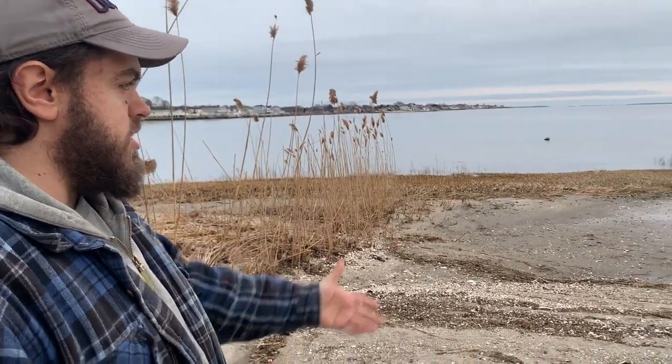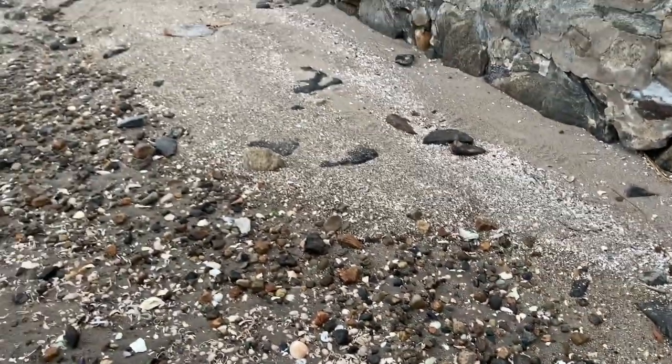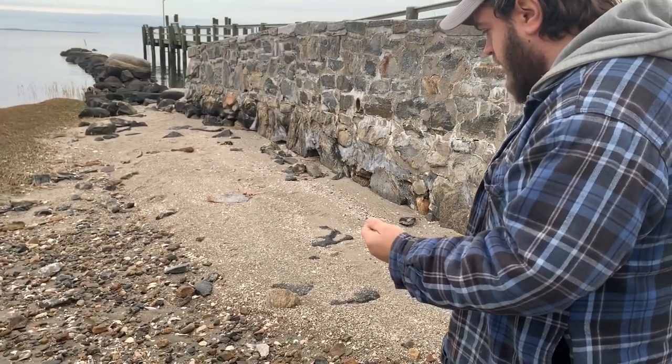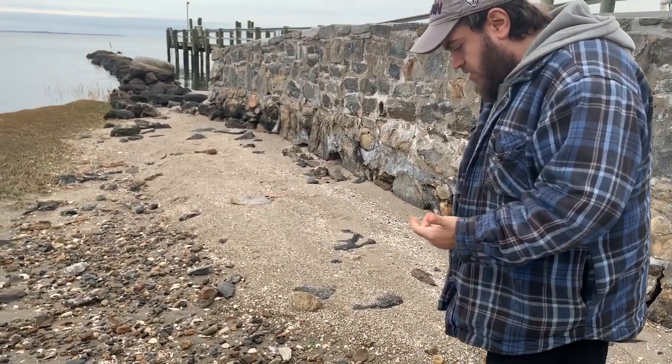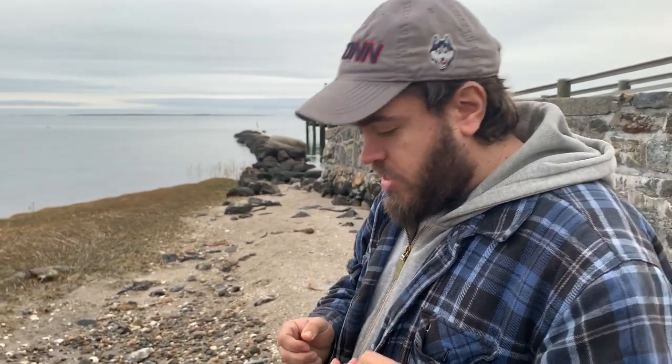There's a little pile of rocks right over there that I'll look at before I head out. Anything that will flake, anything that will produce a sharp edge like a knife edge. You could test them just by cracking off a flake like I showed before. When you crack off the flake, it should make a cone — a cone of percussion. The edge of the flake should be razor sharp when you touch it to your skin. If you touch it too hard, it'll cut you. That's how you know you can use that particular rock as a tool. Just be careful — it's very sharp.